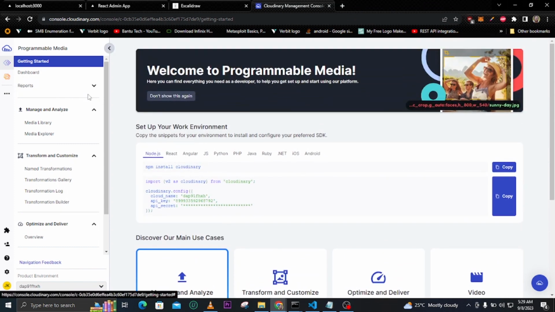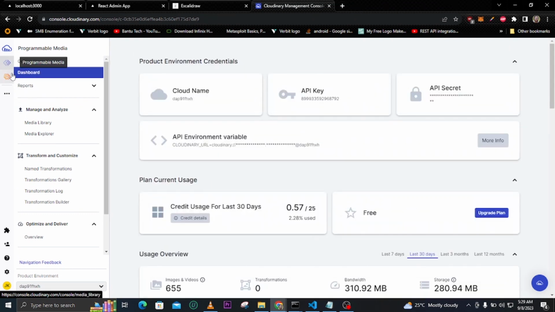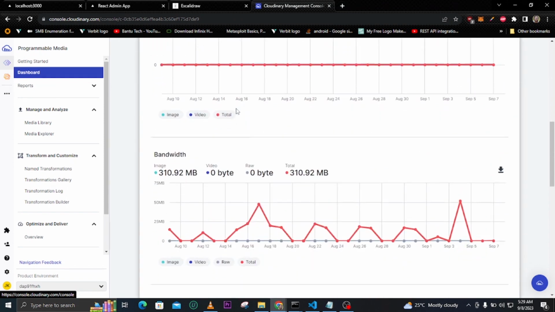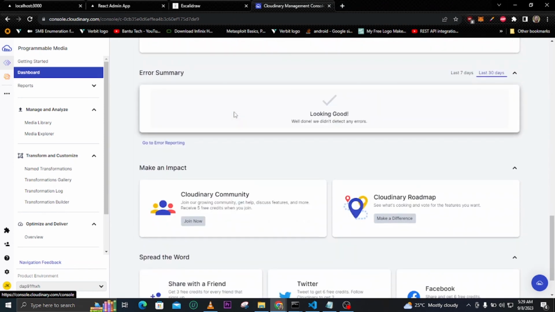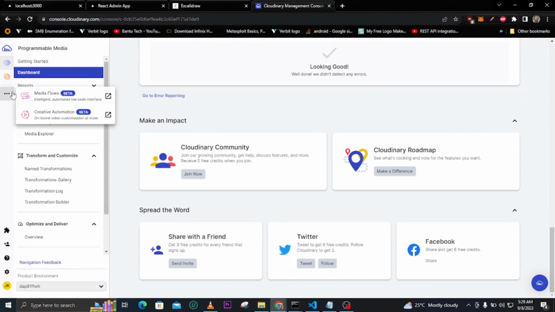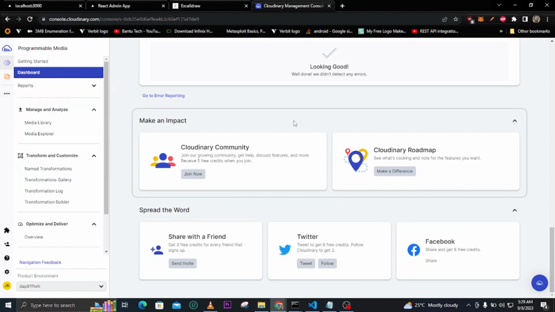So we are not getting the image that we have uploaded, but clearly we can see it has been uploaded. So I think there is some difference or something has changed, because earlier I've been using Cloudinary and I have been seeing the images here. So yeah, it's okay. We'll be able to see them in the next video.